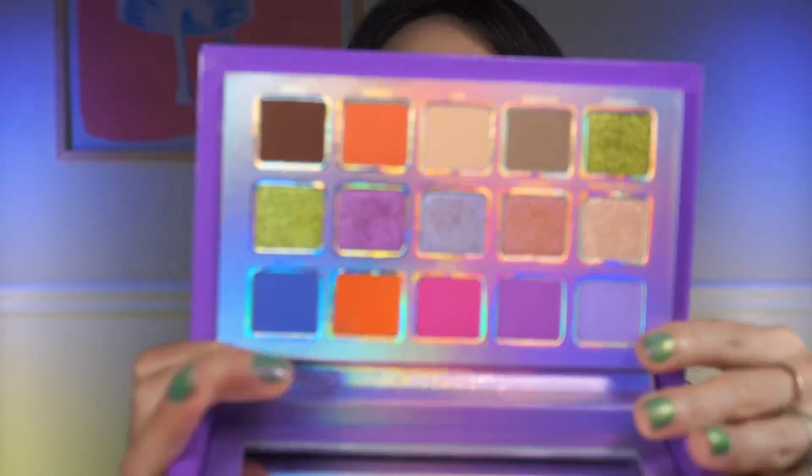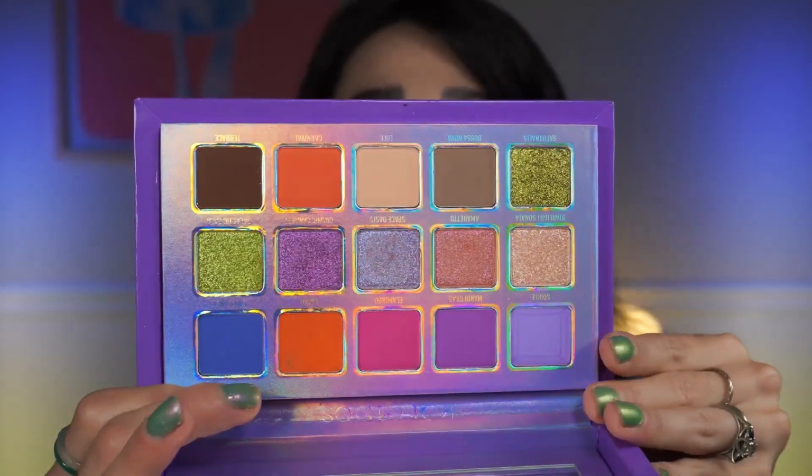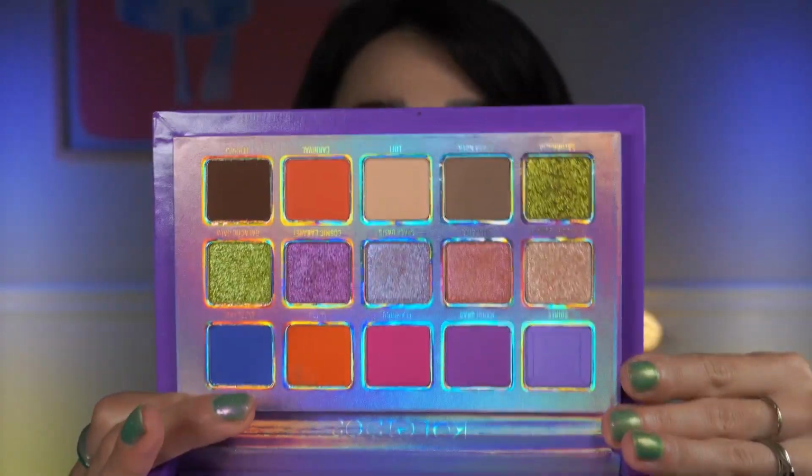I have one Kaleidos Makeup palette. This is the Escape Pod. I have a love-hate relationship with this palette. I have thought about decluttering it many times and I still have it. So I'm just gonna show it to you upside down here. As you can see, it is quite an unusual, vibrant color story, and that's really cool. It's cool that the brand did this. I don't see them doing a lot of this right now in their current day. So I love that it is like a very unusual and fun, bright color story.